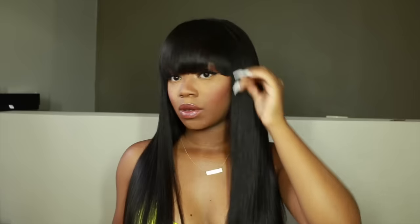I proceeded to flat iron the entire wig, then moved on to the bangs. I sprayed a little Silk and Seal on the bangs, sectioned off the bang area, and flat ironed them too. I don't want to over-bump them — I want them looking straight. I take a small tooth comb, comb it out, then run the iron through for just a subtle bump. I don't want tight 'church bangs' — just a nice, slight bump.